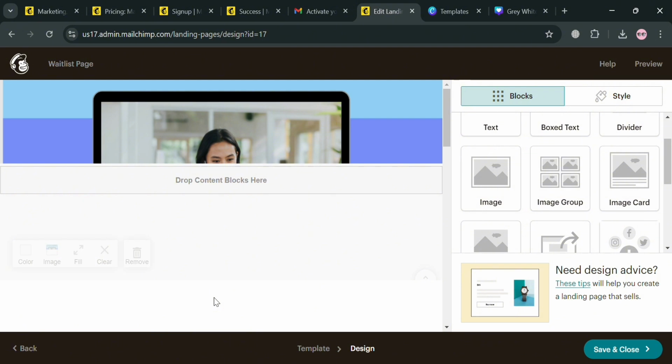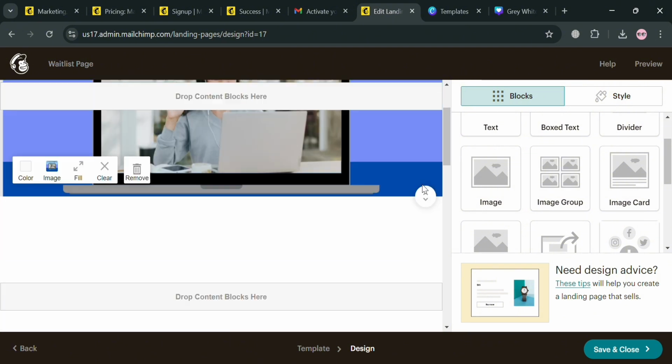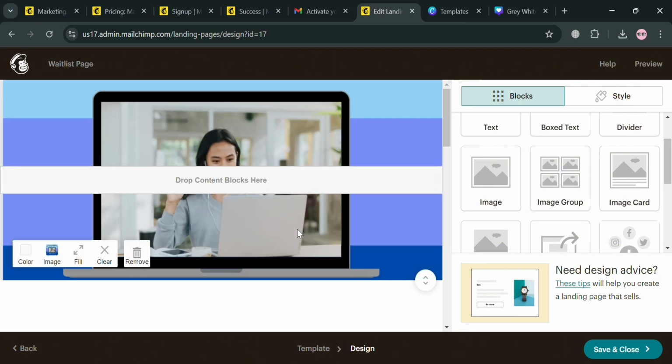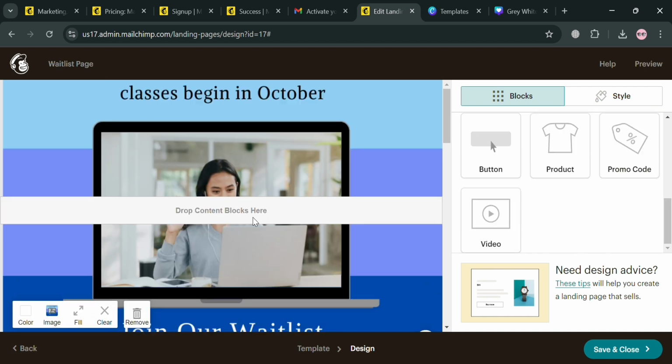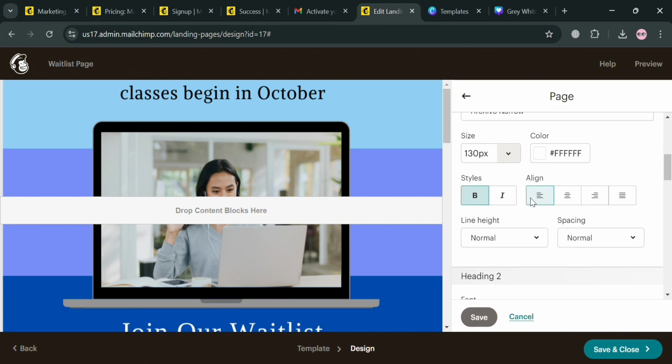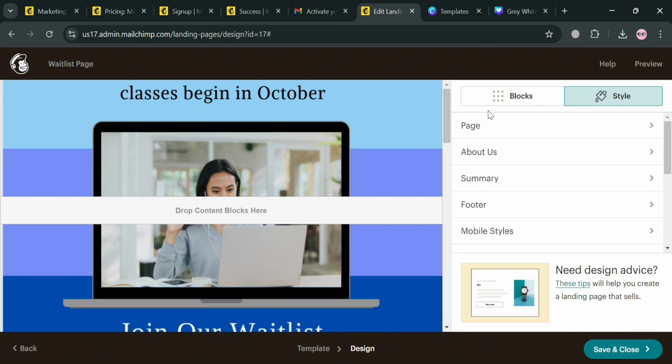Then you will automatically see here the result of the changes. However, as you can see here, it seems that our graphic design is on the background of this template. But before we fix that, we could also add here a different kind of fill-out form in order for our customer to simply sign up in our waitlist.